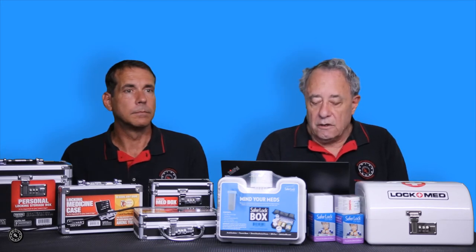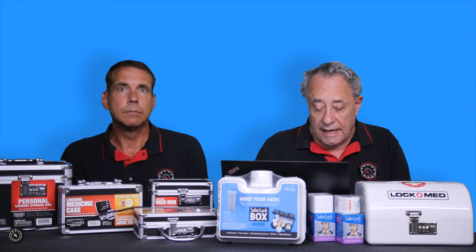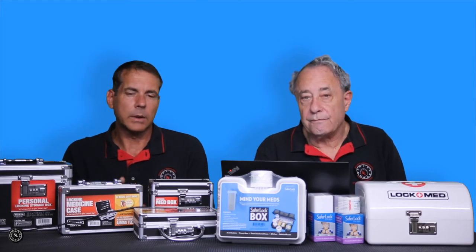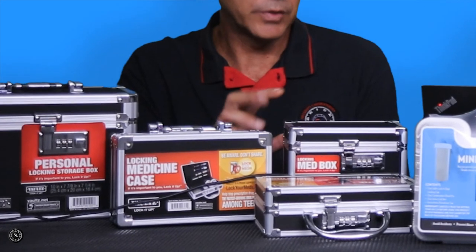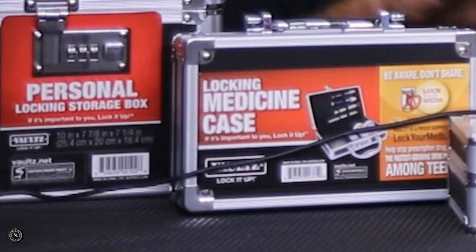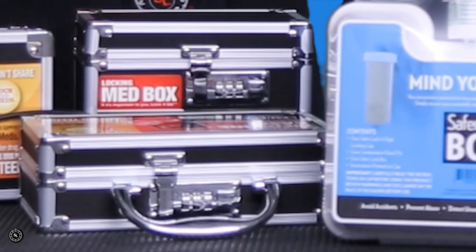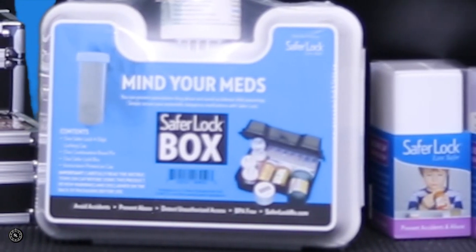So are these containers better than nothing? That's really a good question, and as I noted, it's what you're protecting against and for whom. Toby, comments? Well, one thing that I want to add is that we're going to show you also some destructive methods of entry. So it's not only that in some cases you will not detect that the cabinet was opened, but sometimes it's so easy that we have to take that into consideration.